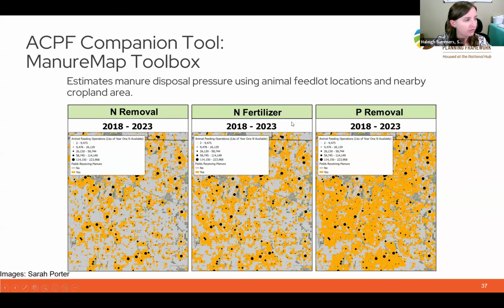If we're looking at the nitrogen fertilizer rate, so applying all the nitrogen manure to meet all the nitrogen fertilizer requirements, even more fields are receiving manure. And if we're looking at the phosphorus removal rate, we see even more fields are receiving manure. In some cases, we're likely overlapping fields or having locations with enough manure that we probably don't have enough fields to spread them on. I think it's generally about 4 miles of hauling manure. You can haul manure about 4 miles before it's not cost effective anymore.